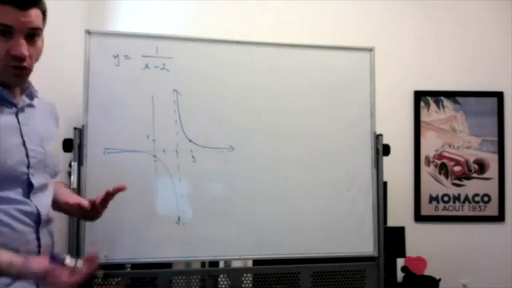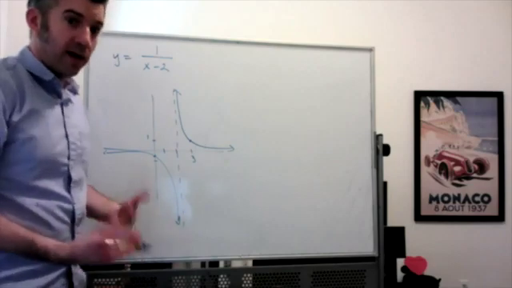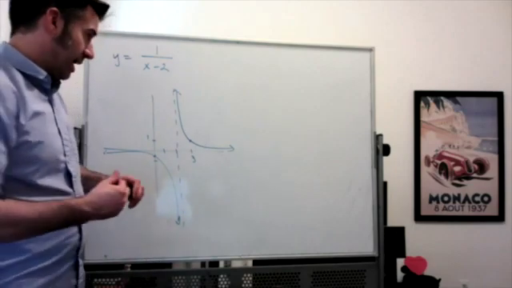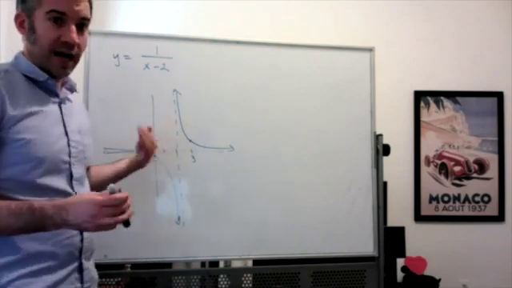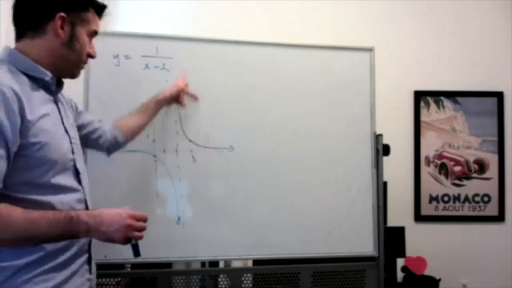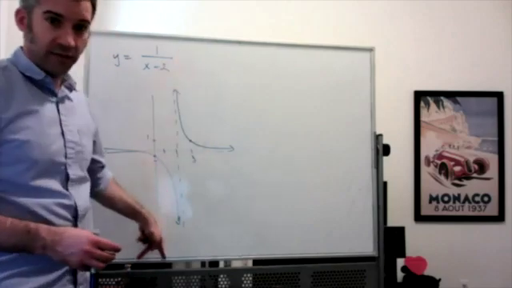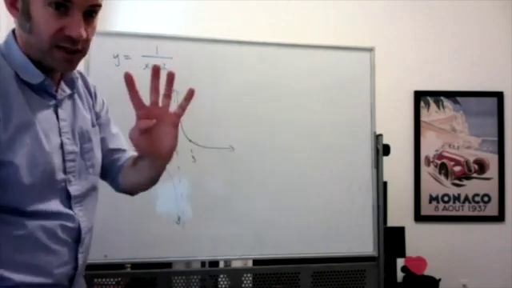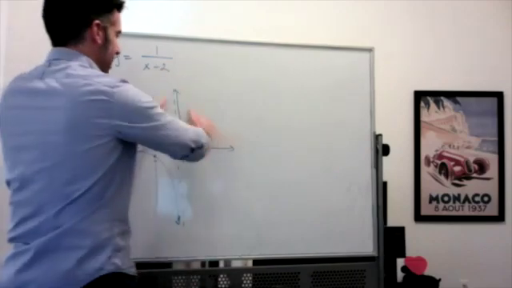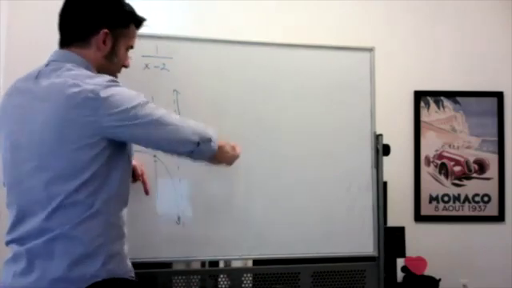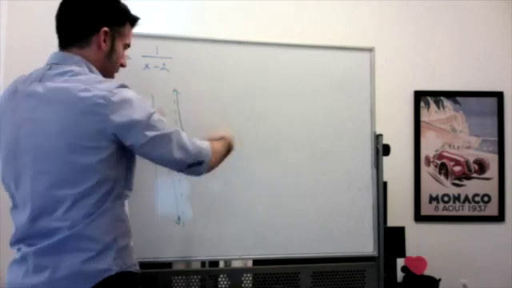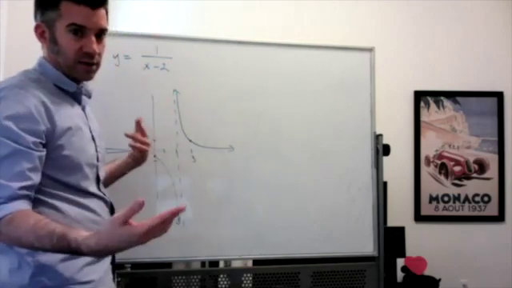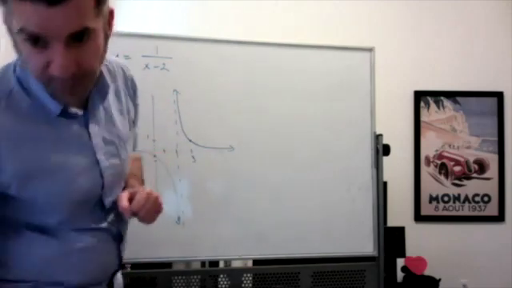But I want to stress, when you have a vertical asymptote, on either side of it, the function is either going up towards positive infinity or down towards negative infinity. And you can have 4 different things happen. You can have both sides up, both sides down, one side up and one side down, or the other side up and the other side down. So there's 4 different options around a vertical asymptote like this.